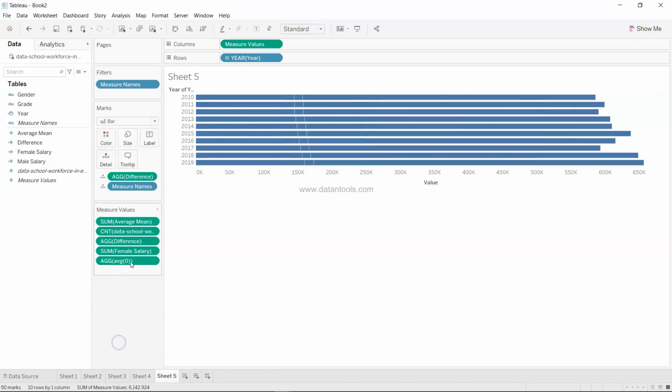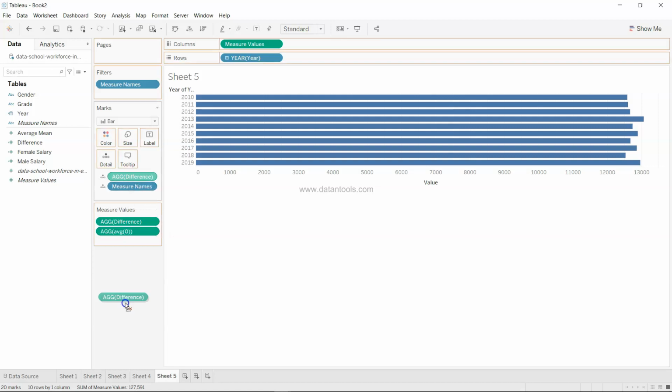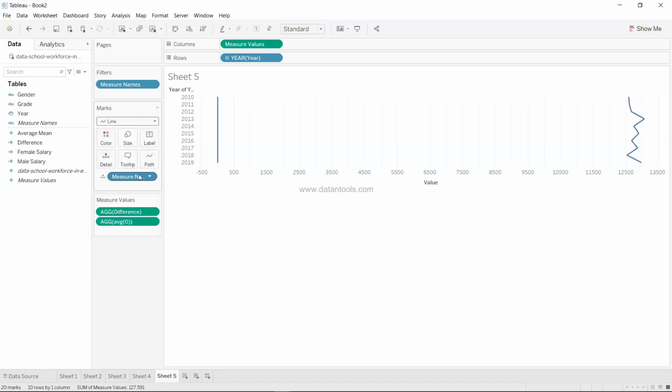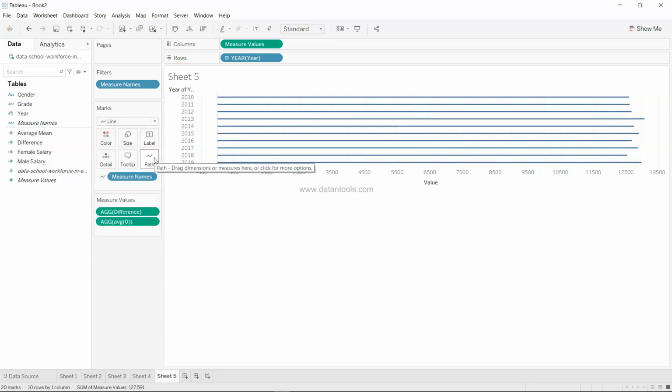And what I'll do is remove female salary, male salary, this and this over here, and I will remove the aggregate difference, and what we have is the measure name and the bar over here. So what I'll do is change it to the line and put the measure name over here and increase this a little bit.